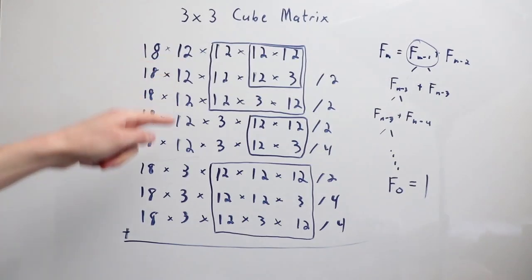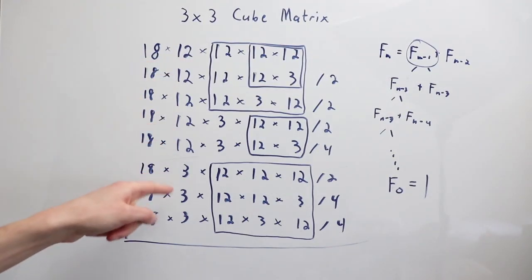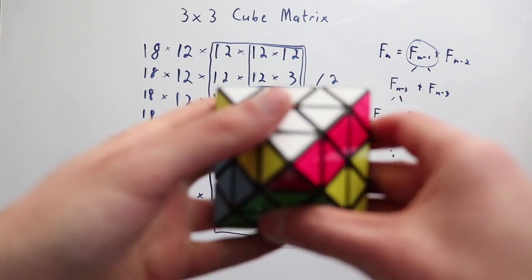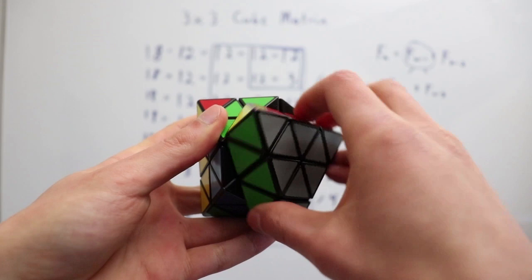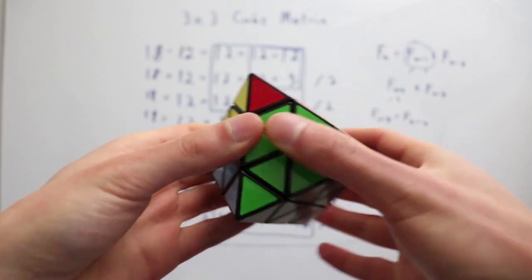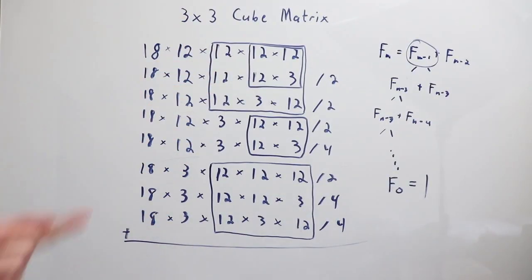So actually the 12 would stay exactly the same for the FTO, but the 3 is going to change because if we look at the opposite layer on the FTO, there are only 2 choices for the direction, either clockwise or counterclockwise, so all these 3s would change to 2s. But honestly, other than that, it's exactly the same.